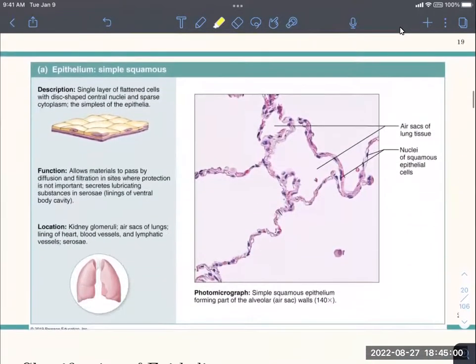So here's in your lung. We see how thin this layer of cells are. This is what lets oxygen and carbon dioxide travel through readily. This helps to get our blood oxygenated, and it helps to get carbon dioxide out of our blood to be breathed out.